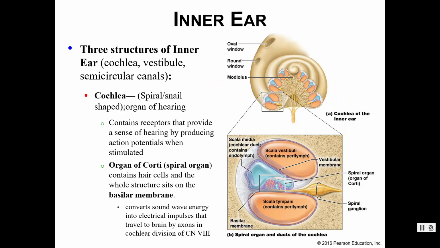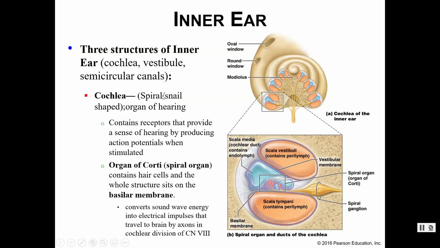All right, so we have officially made it into the inner ear. So let's talk about how we do hearing and balance. All right, so we've got three structures for the inner ear as well. Three kind of seems to keep coming up over and over. Three here, three there, three everywhere, right? So first we've got the cochlea, then we'll do the vestibule, and then we've got the semicircular canals. So cochlea is up first.